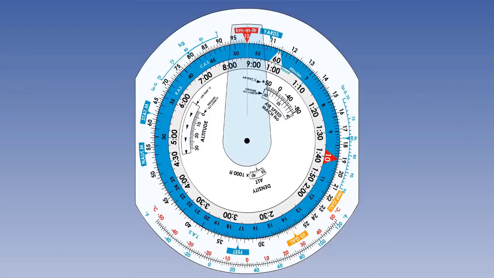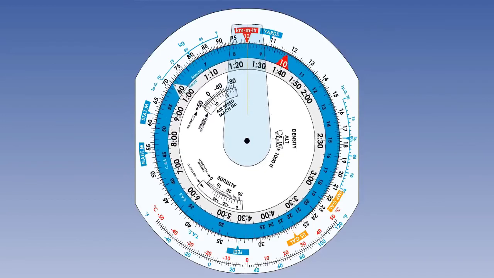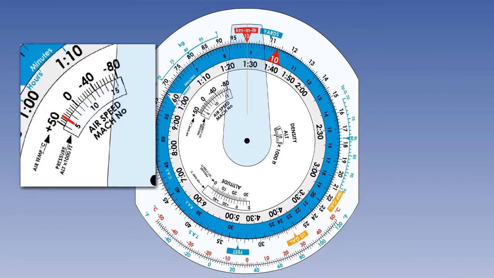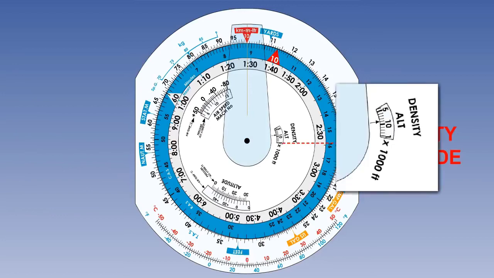One way of finding the density altitude is by use of the navigation computer. We start with the airspeed window. Set 5,500 feet against plus 35. Here it is, slightly magnified. Now, without moving anything, look in the density altitude window. Here it is again, magnified as before. You can see that it indicates just above 9,000 feet. This is your density altitude.